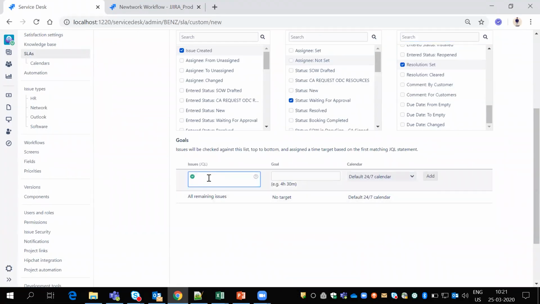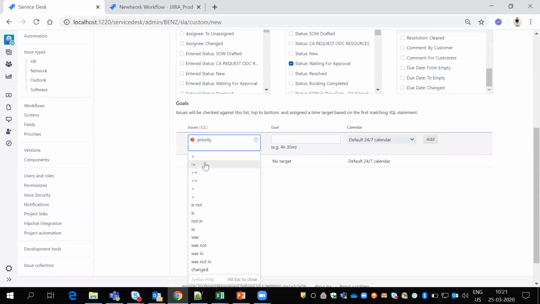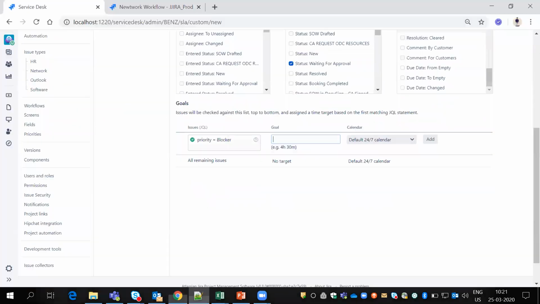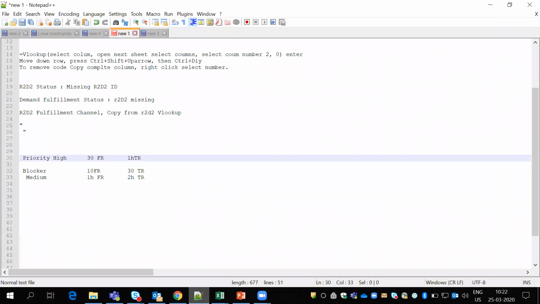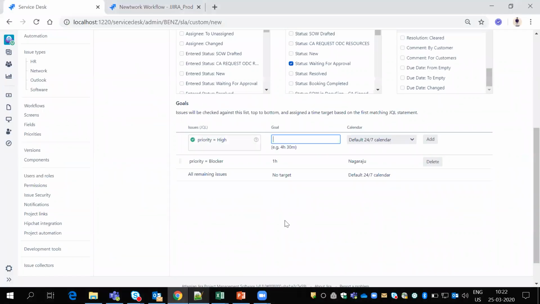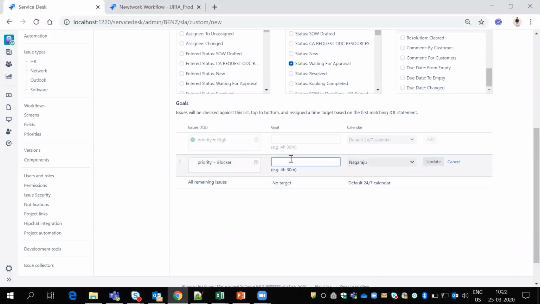So same things, we need to write priority equal to blocker. How much time do I put here? 1 hour. Calendar, Nagaraj calendar system. Priority equal to, this is 30 minutes.